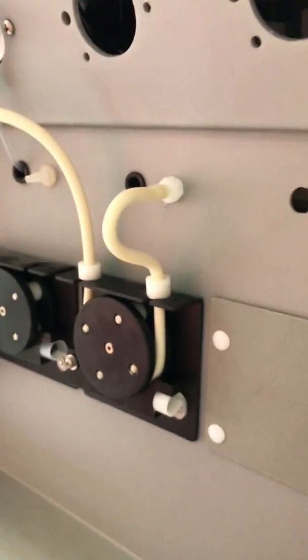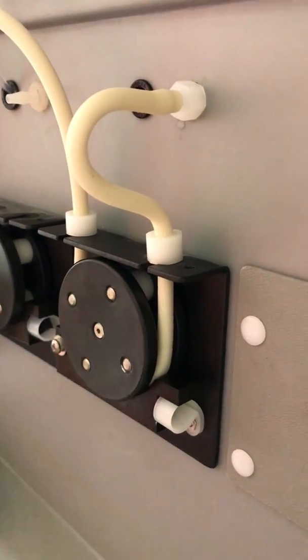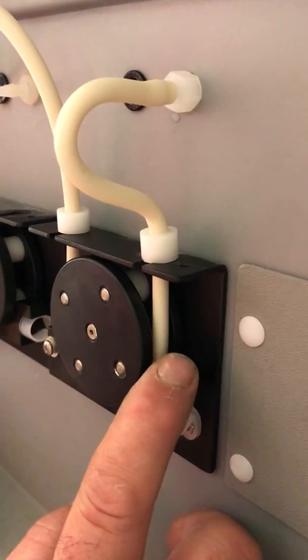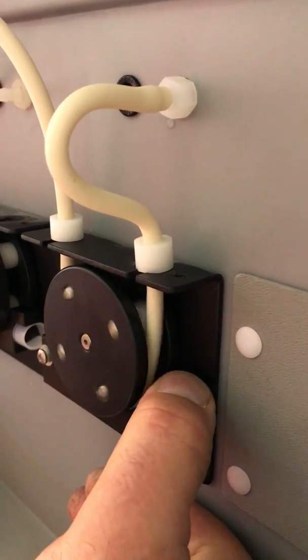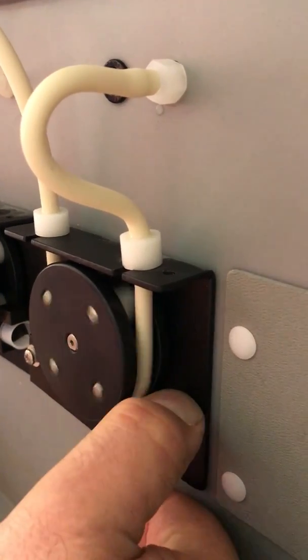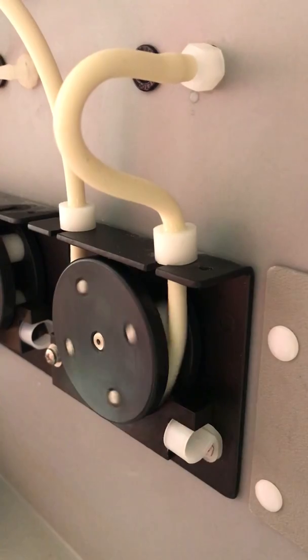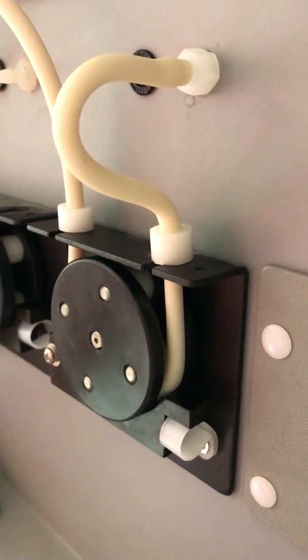Now this is what's happening in the field, and customers are saying the pump can't turn that tubing. It's only because it's thicker. What you do is you just push down on this metal like this and let it go, and push it down again, and there you go. So what I do is I'll stop it and let it run.